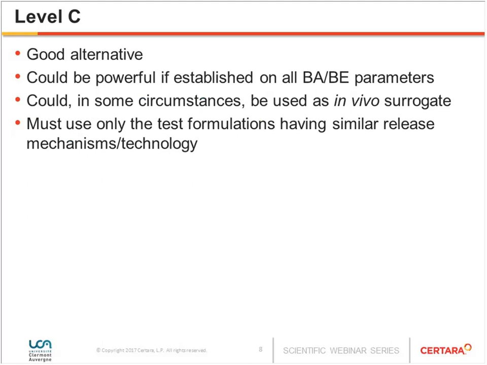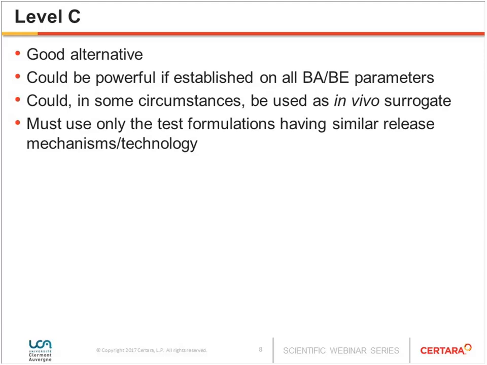And if you make a level C based on the Cmax, AUC, or other parameters which are of importance, you can predict not the full profile of your plasma curve, but the main parameters which can help you to predict bioequivalence. So it's very important because you will have all the BA/BE parameters. In some cases, you can even try to use it as an in vivo surrogate. Of course, some authorities can refuse it, or some authorities can tell you that it's not in the guidelines, but in specific cases, they could also accept it.